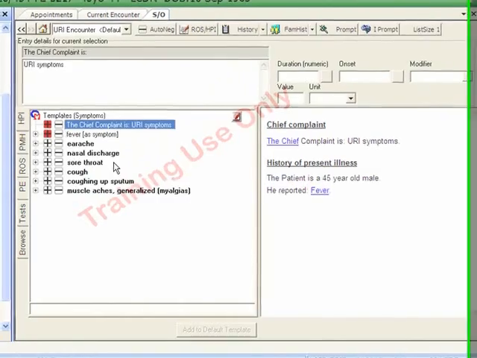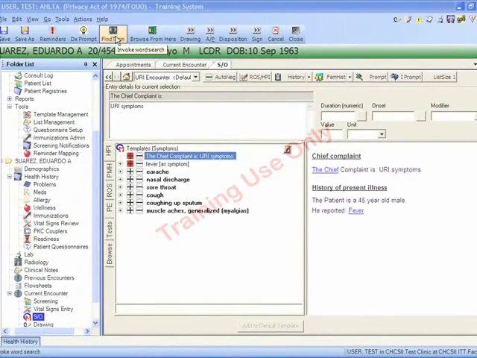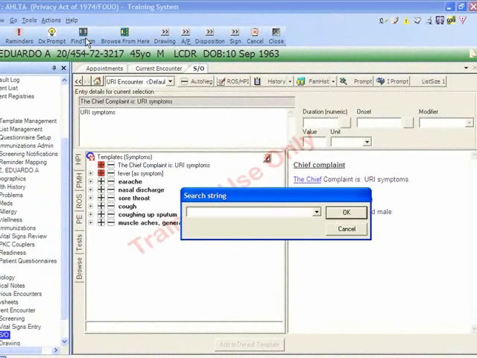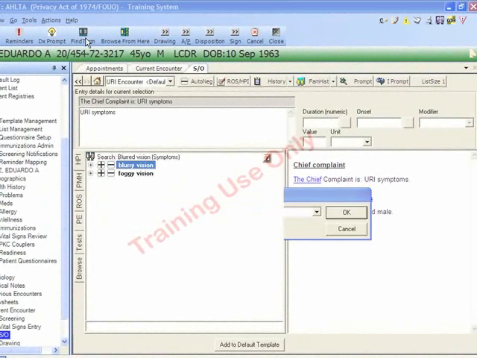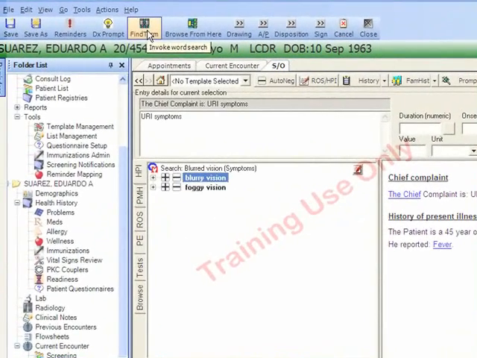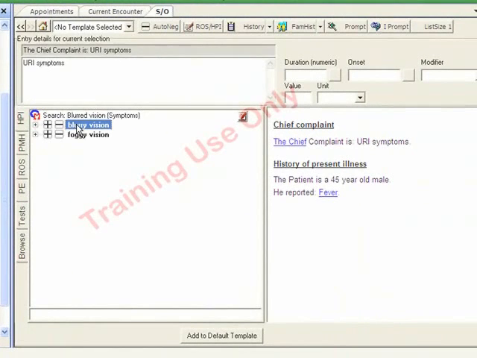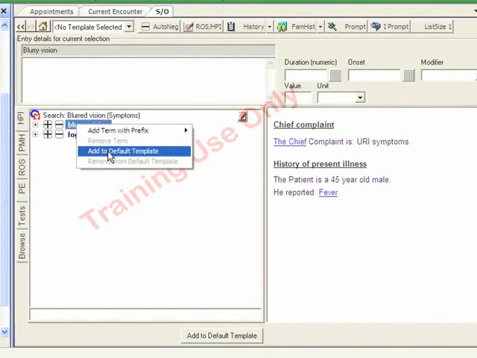I'd like to add a new term, so I'll go up to Find Term, type in the term I wish to find. Now that I've found that term, if I right click on its name, I can add this to my default template.